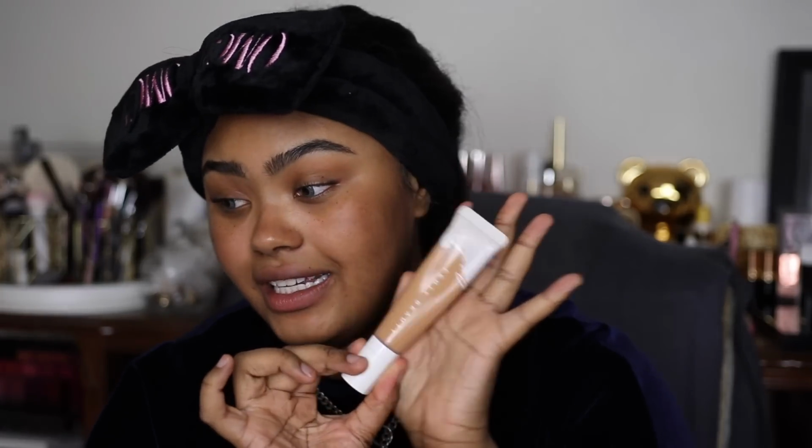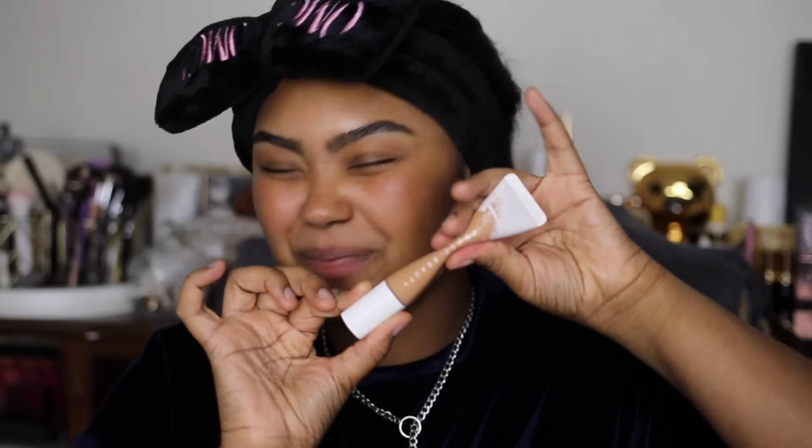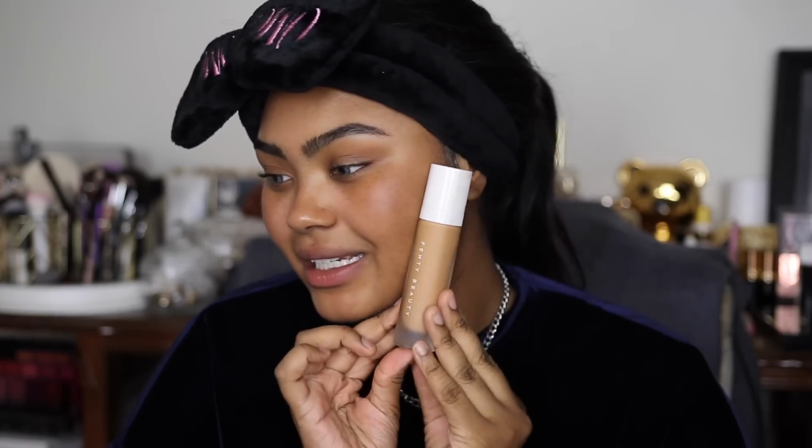Here you go. If you haven't seen it, I'm sure you have. It's a foundation that comes in a pump and a tube. I'm just being bratty, whatever. But you see how cute this is? It's got the little glass and it's so substantial and it's all sexy looking. And then toothpaste. So you're supposed to massage the foundation like this, which is admittedly fun. I enjoy doing this.